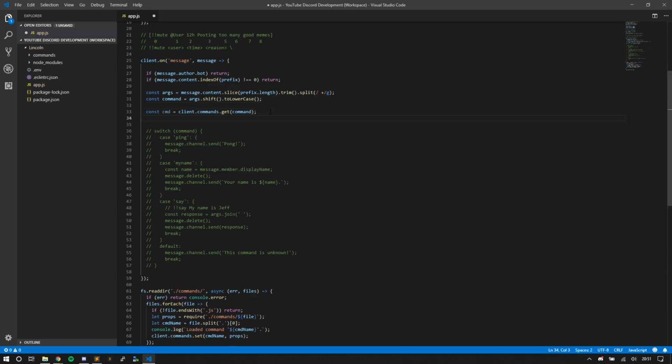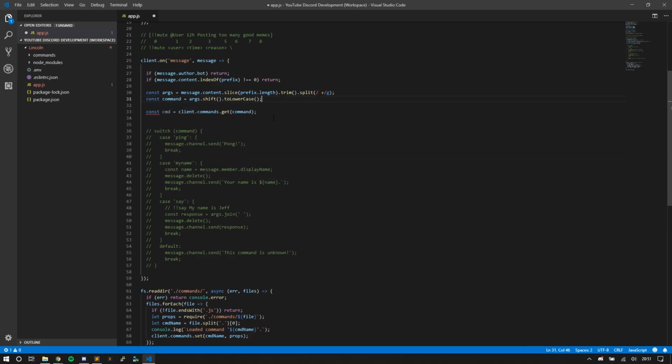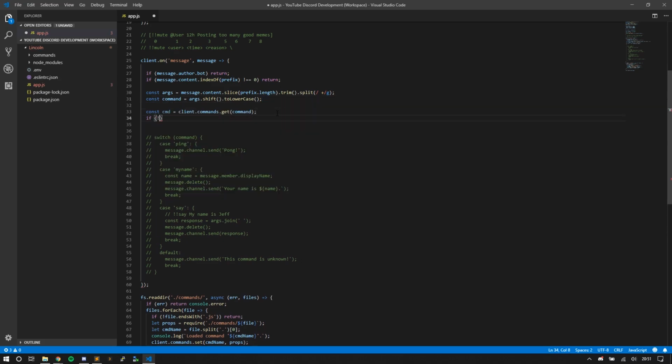And then next, we can actually do this. I showed you before, if we did like if not a command, return, this is not a command. Well, we can do that here. So if not a command, return. You can return nothing, you can do nothing, or you can supply a message that lets the sender know that it's not a valid command.